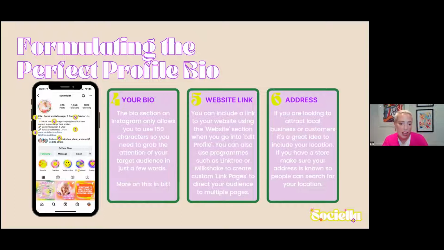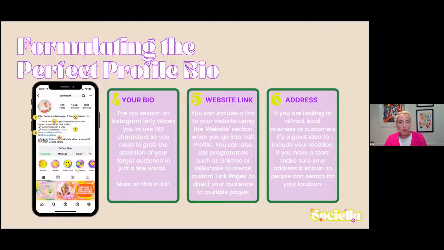I have got a slide on this section, so I won't dive too deep into it right now, but I think a really nice way is to bullet point it, use keywords into what you perhaps write about, what your publication is about. Actually, I'll wait until the slide, otherwise I'm going to give it all away. But that is your bio. That's where you want to tell your audience everything about what you do and who you offer.